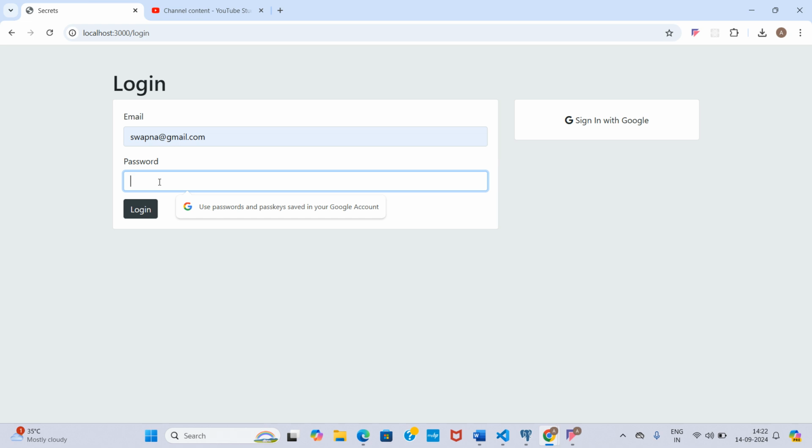I'm just showing it to the user, not inserting the data into the database. So that's why it's showing null, even if it's showing that Ajay is my hero. So don't get confused.